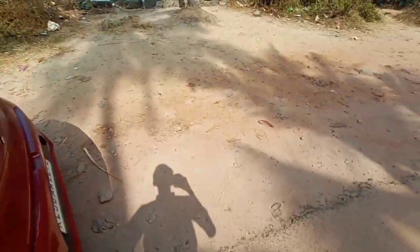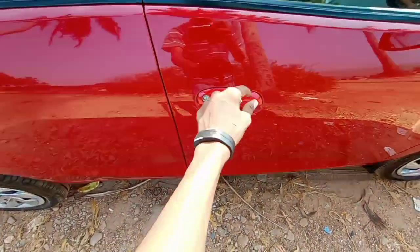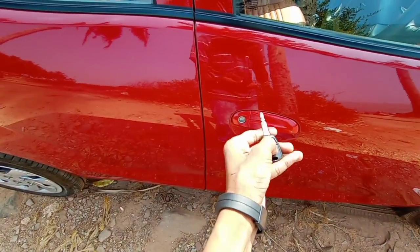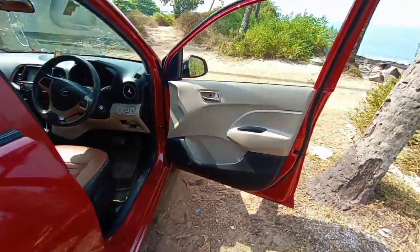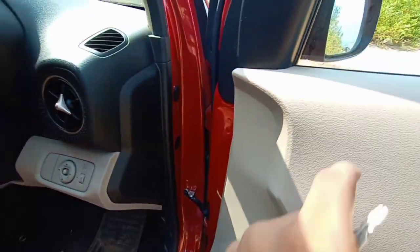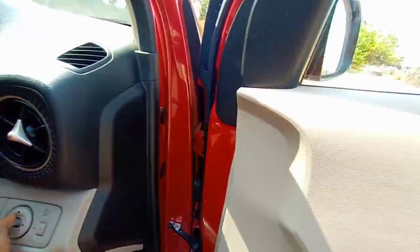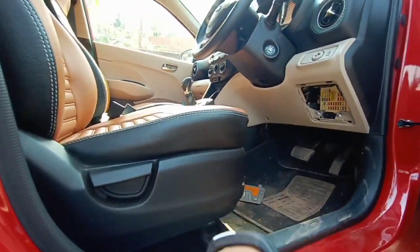There are many cost-cutting measures in this car, and from Hyundai we expected more. It doesn't get passive entry — you use a keyhole to open and close the car, though it does come with a remote. The front door opens large and wide. The power window controller is located in the center console. There is no electric folding for the side view mirrors — only a manual adjuster switch. There is no dead pedal and no ORVM adjustment via a switch.